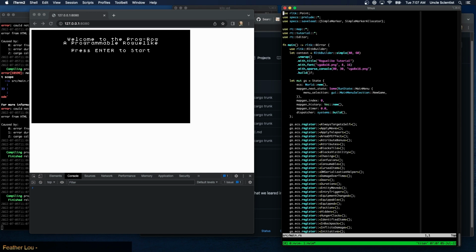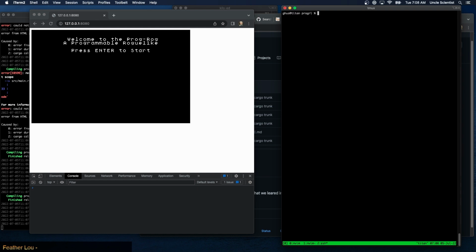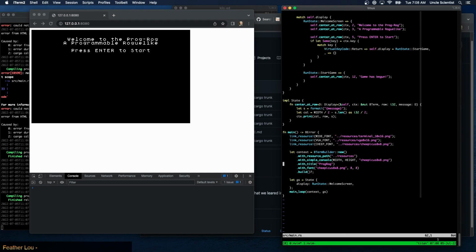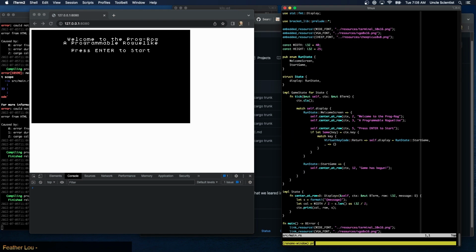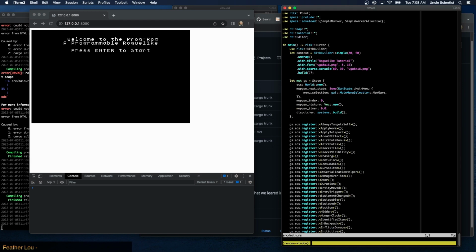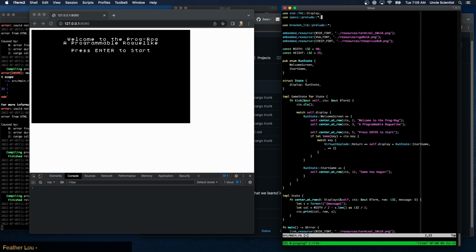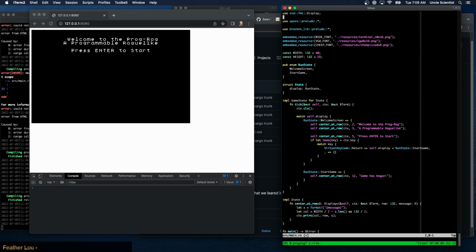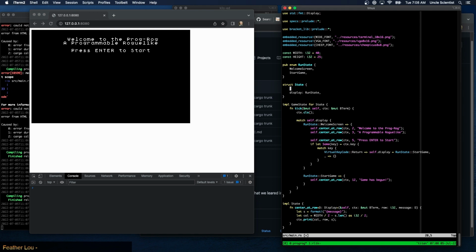Yeah. So we call, oh, we have to create a world. So we'll import specs prelude. Oh, there we go. And this will be the log. And this will be RLT. Okay. Sure. Okay, so we can just put specs in there, and then we'll put in here the world, ECS.